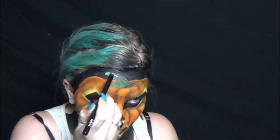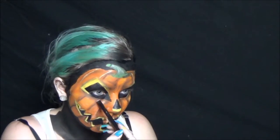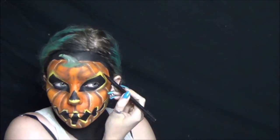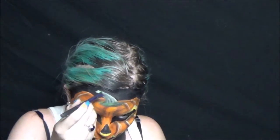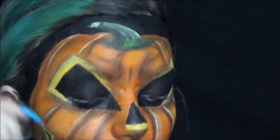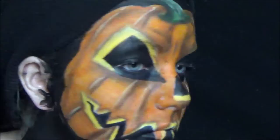And highlighted with a white. Add mascara. And don't forget to paint your ears.